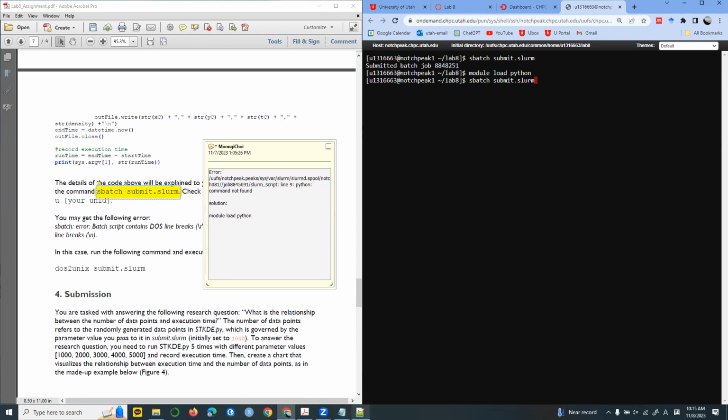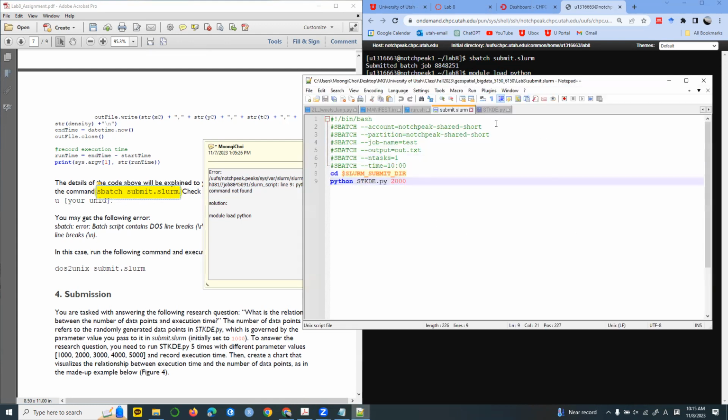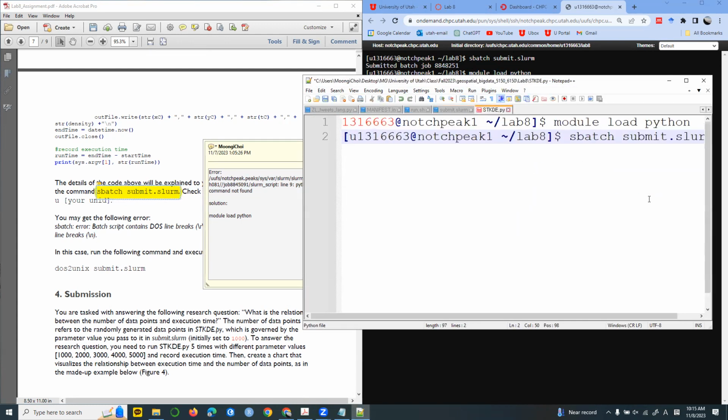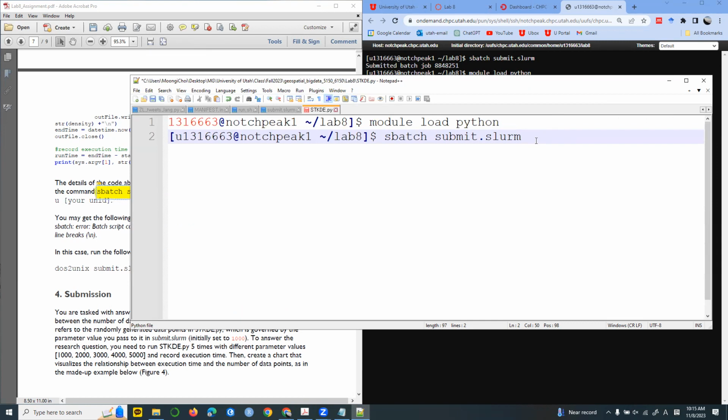It's too small, I guess. Yeah, here. Module load Python in this terminal, and then sbatch submit the file.